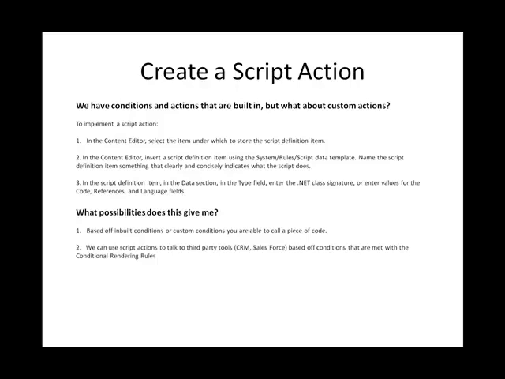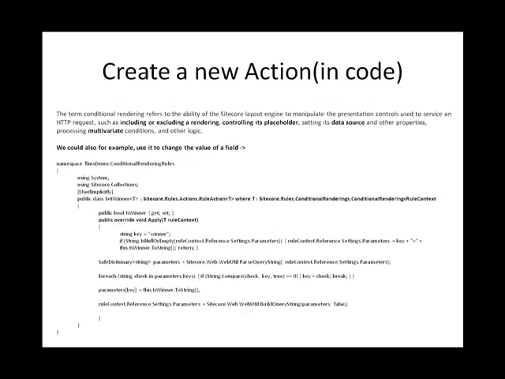So what possibilities does this give me? Basically, it gives developers the ability to, based off inbuilt conditions or custom conditions, call some piece of code. We can use script actions also to talk to third-party tools. So for example, CRM or Salesforce, based off conditions that are met with the conditional rendering rules. So, how do we create a new action?